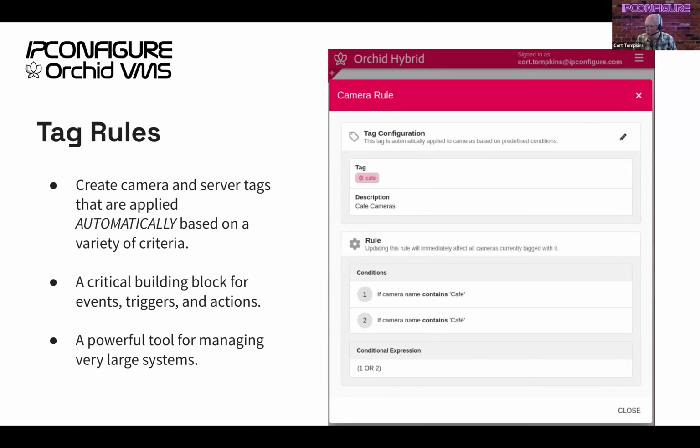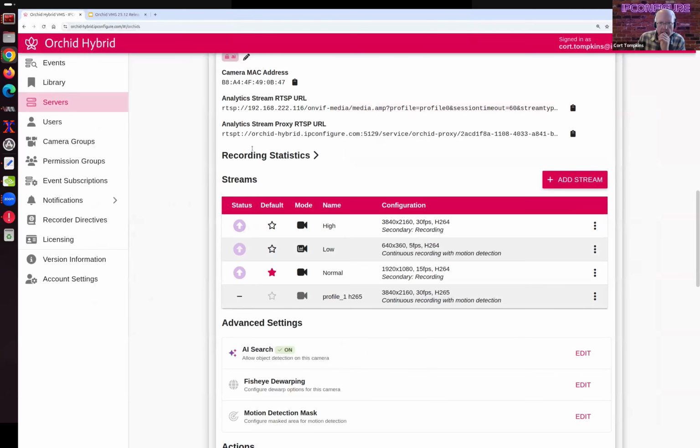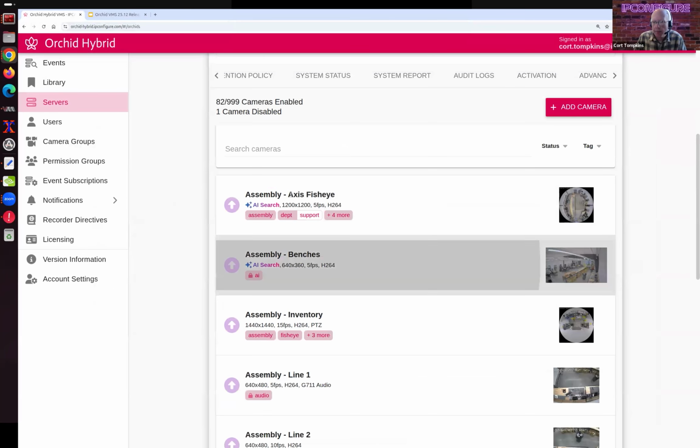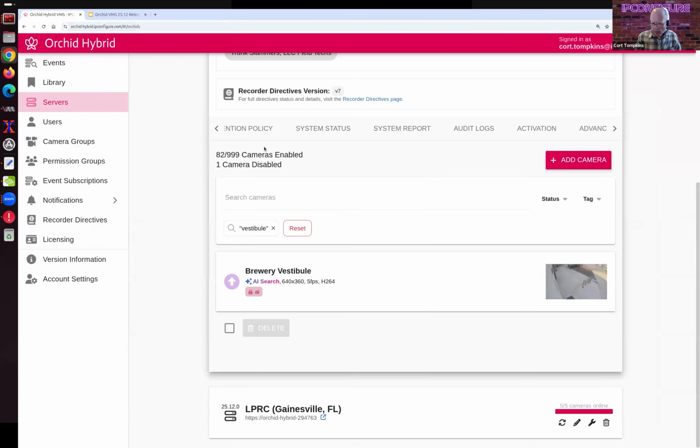When I say that I'm interested in cameras that are entry or exit cameras, I'm going to identify those based on tags, and it's these tag rules that we've added in this 25.12 release that allow me to do that. So we can create camera and server tags that are applied automatically based on a variety of criteria. We've got an example here on the right, but I'm going to go straight into the demo system to take a look at a better example. So let's see.